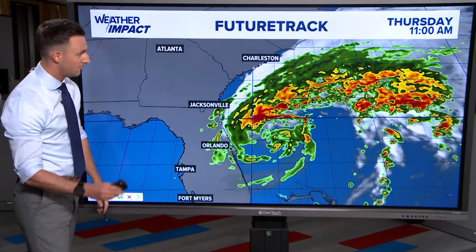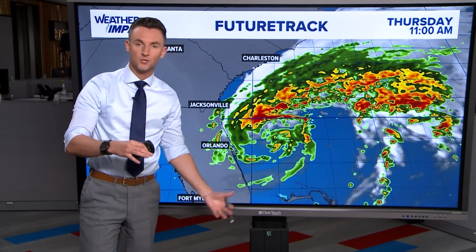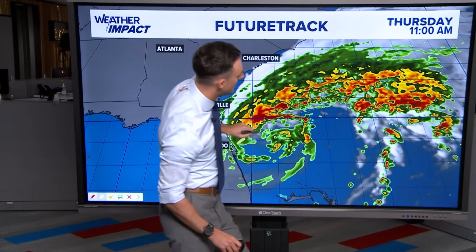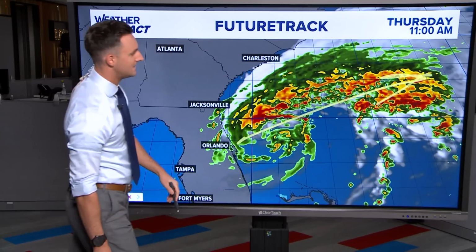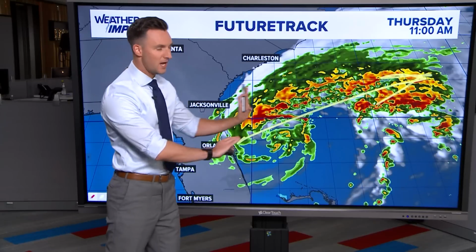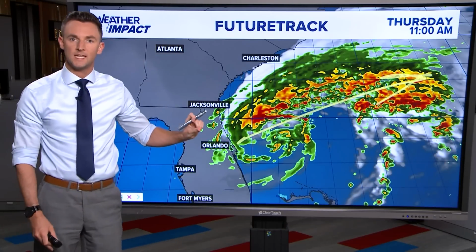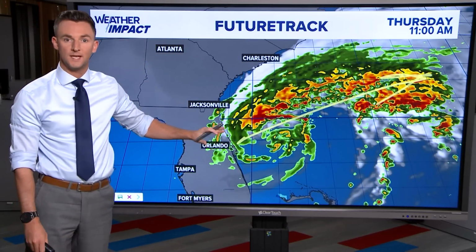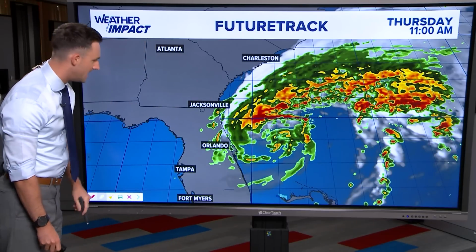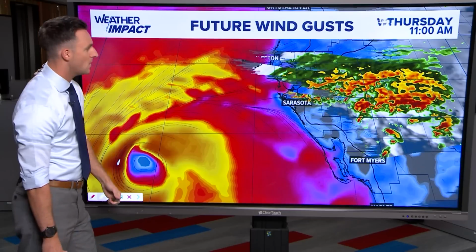And for the folks that may be watching from the Carolinas that are still trying to get back on their feet from Helene, this is not your storm. This storm is going to make a beeline for the Atlantic as it weakens through the end of the week and the weekend. So this is done. And the only hit that we're having here in the United States from this storm is going to be across central Florida. So Georgia, Carolinas, you're totally fine from this. Even the heavy rain should mainly stay offshore.